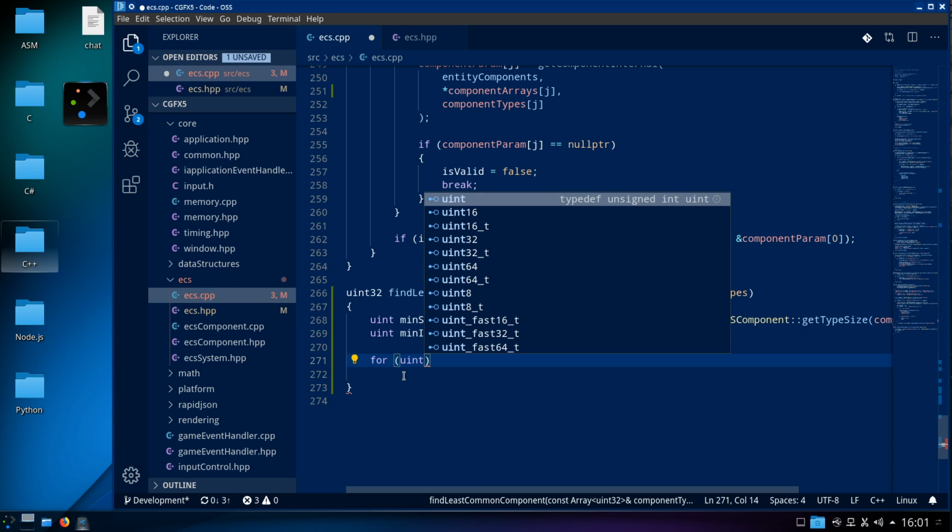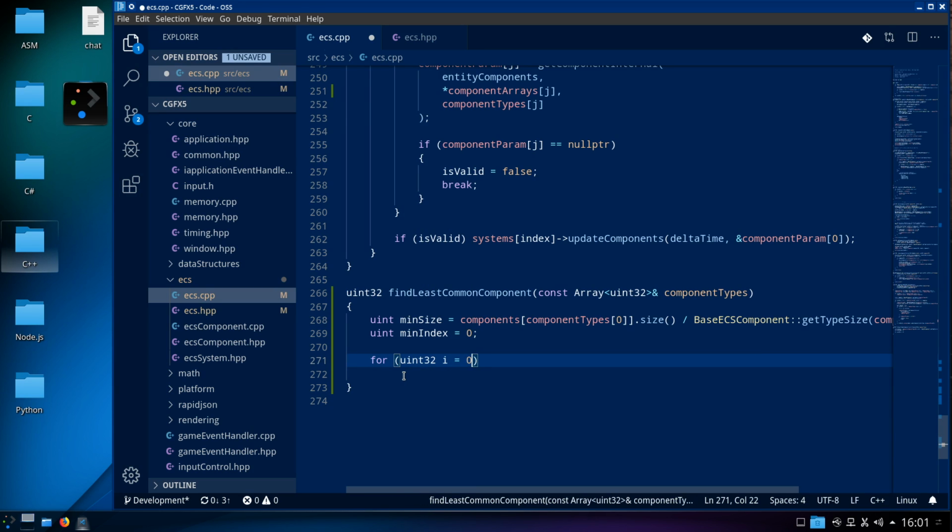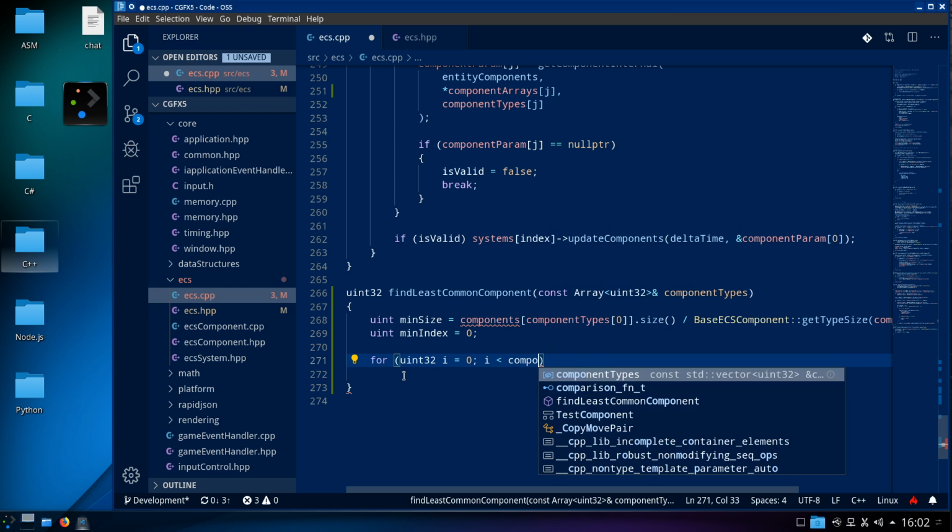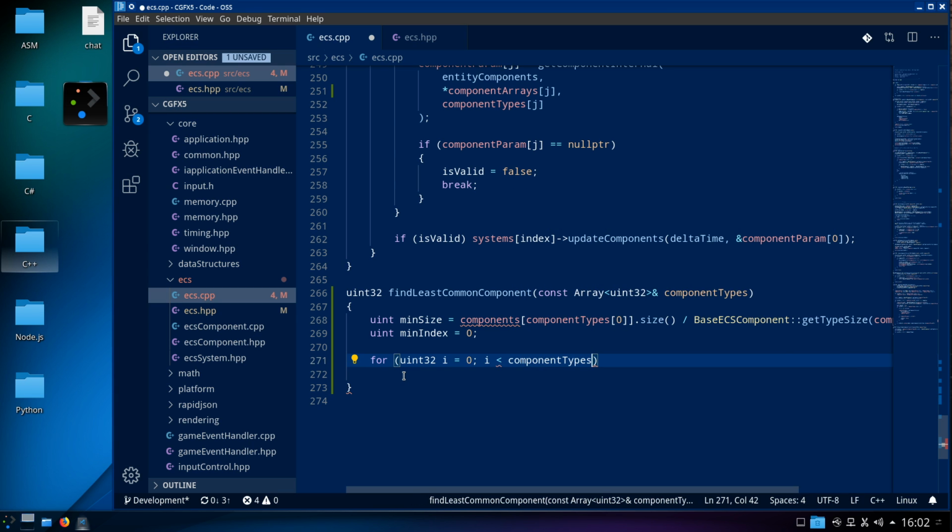For uint32 i equals 0, i is less than, you're never going to guess it, component types. Close the two brackets.